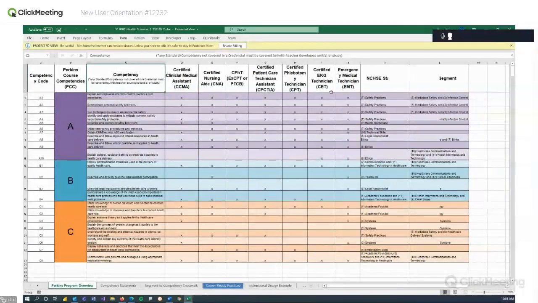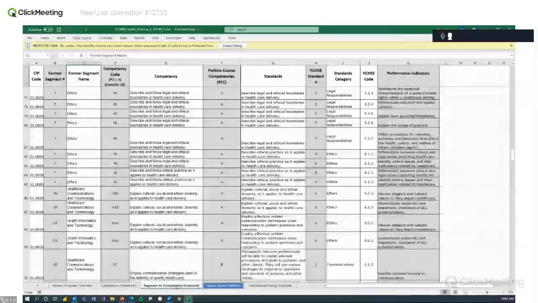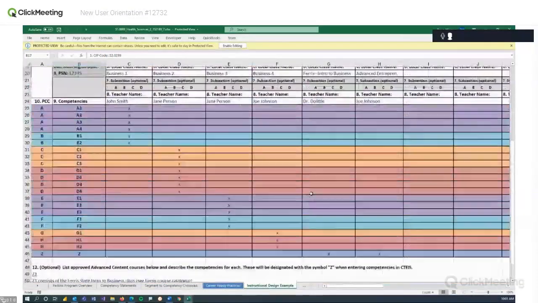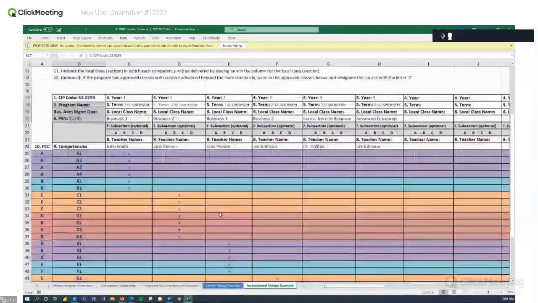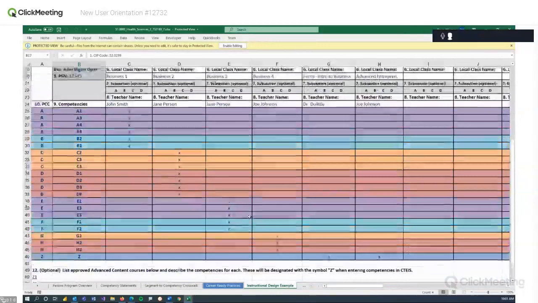Hopefully the teachers are going through and creating an instructional design where you can say, in year 1, these particular competencies are being taught in this particular class. And then in the second semester, these competencies, and the third semester, these competencies.